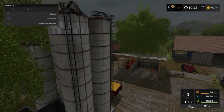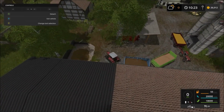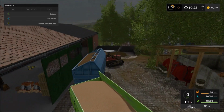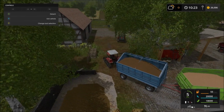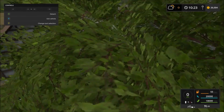Crikey, from up here it looks like we might work for Umbrella. Anyway, we don't, do we? We're all loaded up and ready to go. We have leased ourselves a 20,000 litre trailer for the day for $600. We just got to remember never to have it hitched if we don't need it, and then the hour won't tick by.